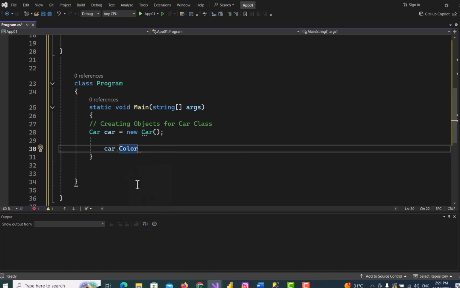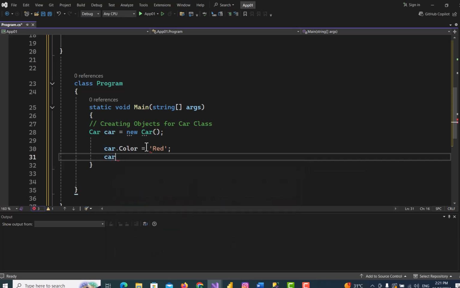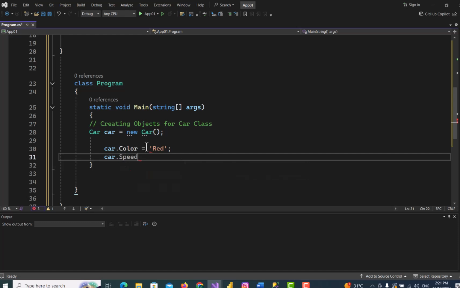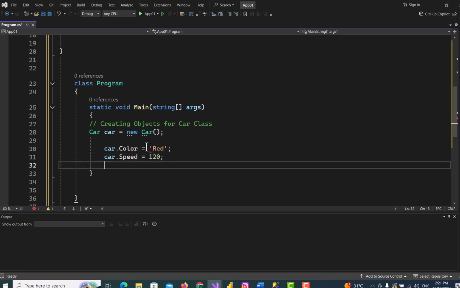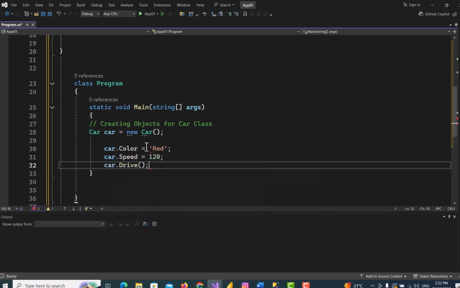We're going to say car.Color, for example, equals red, and car.Speed, I'm going to say 120. After that, let's call the method, which is going to be car.Drive.